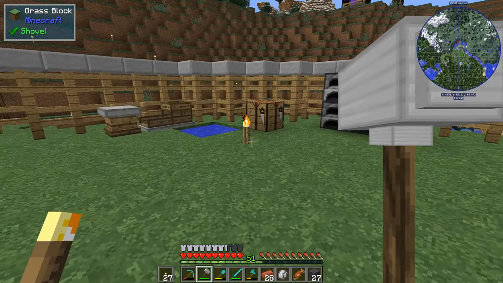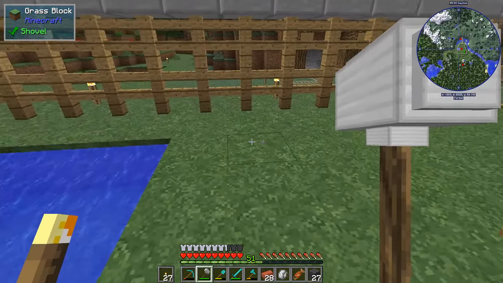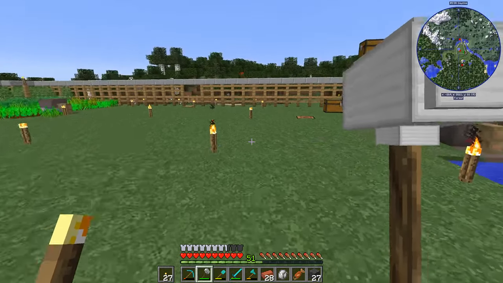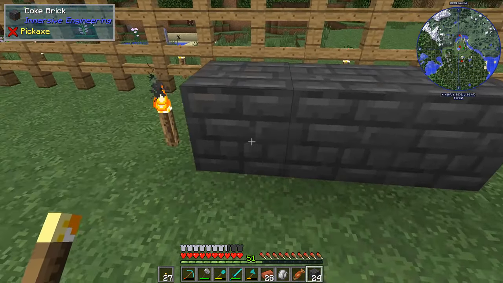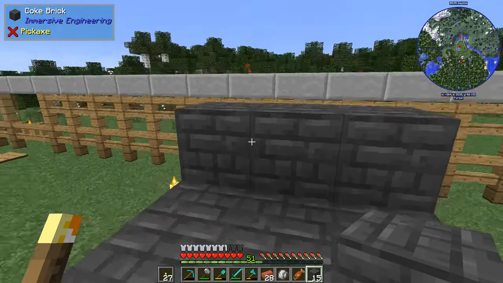All right, so let's throw down our coke oven. I guess right here. Right, so 1, 2, 3, space, 1, 2, 3, something like that. I think that'll work. I'll put it back here. How about this? So let's do this. A little bit of space, 1, 2, 3. So something like this, maybe. All right, so right there, right?